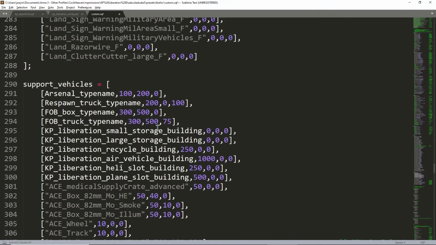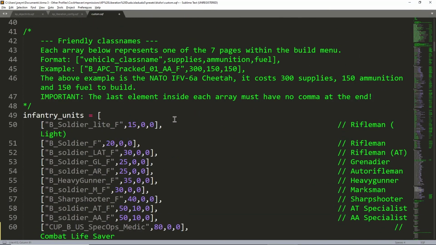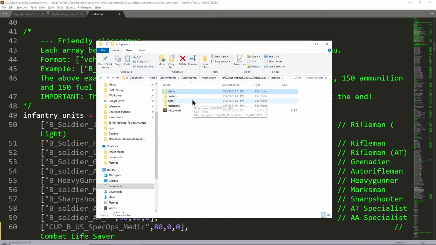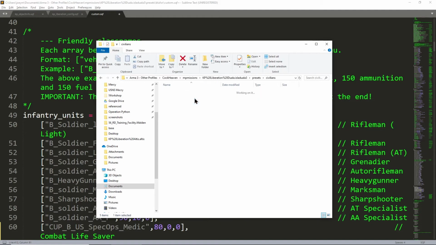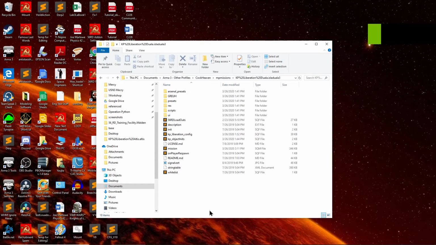So that's editing the Blue4 custom preset. You can edit the Op4 custom preset just the same way. You just go into the Op4 folder, resistance folder, civilians folder, and it's all pretty straightforward from there. And that's the second to last file that you need to edit if you want to.